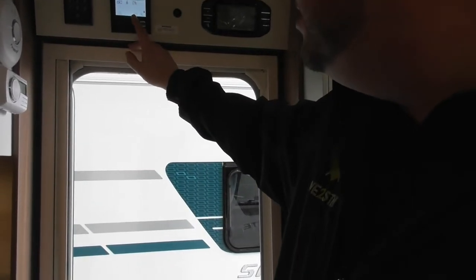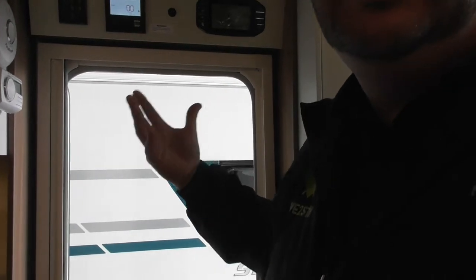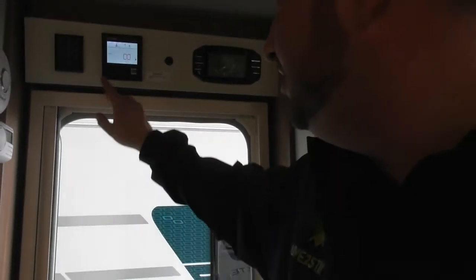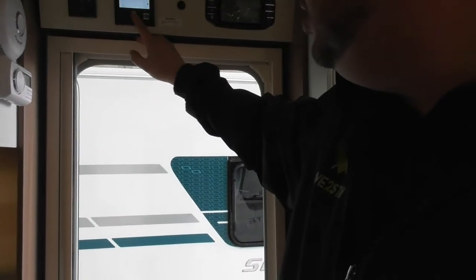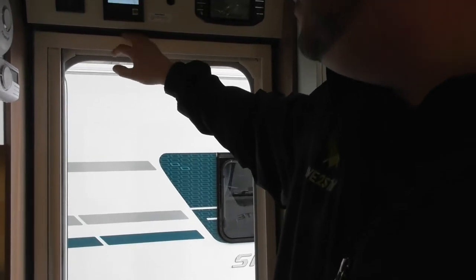So then, down on the bottom line now, this is just a start-stop timer. Same as your heating at home, so you can program it when you want it to come on, when you want it to come off. Then, clock, just setting the time. And the last one, the little spanner there.